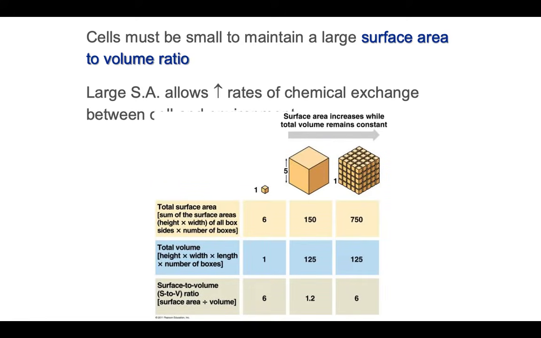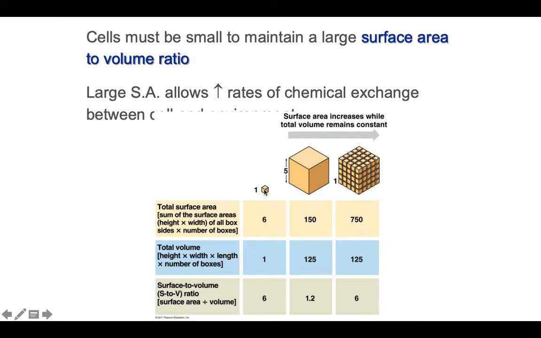Okay? Now, here's where it gets a little tricky and you need to start visualizing things. So here, I want you to picture just a small little cube. This is from your textbook. But a little small cube here. And this cube has a surface area, right? If you took the area of every single side, there are 6 sides of a cube.